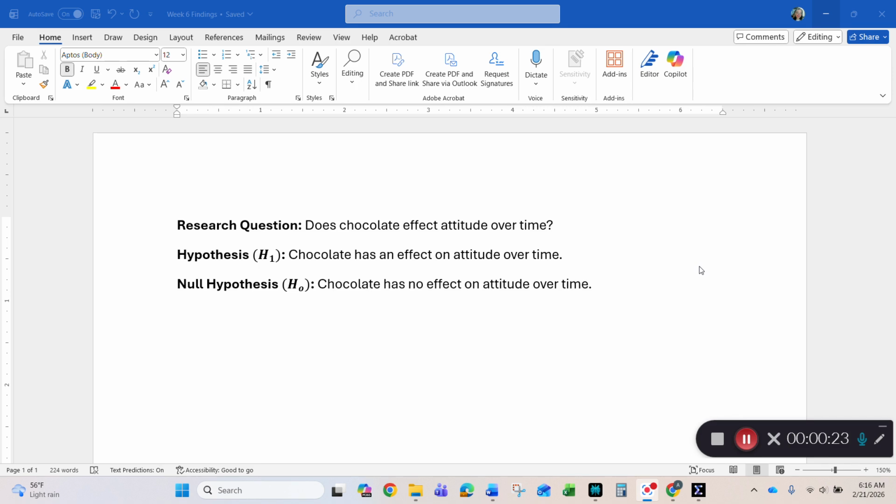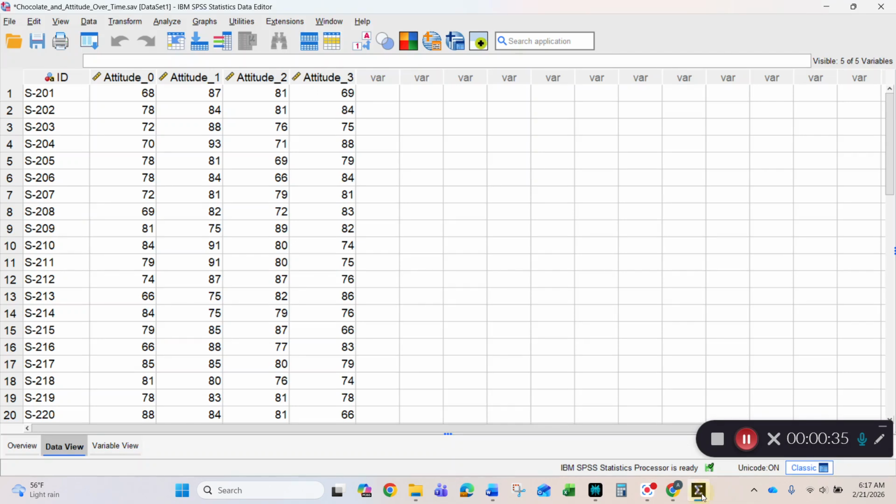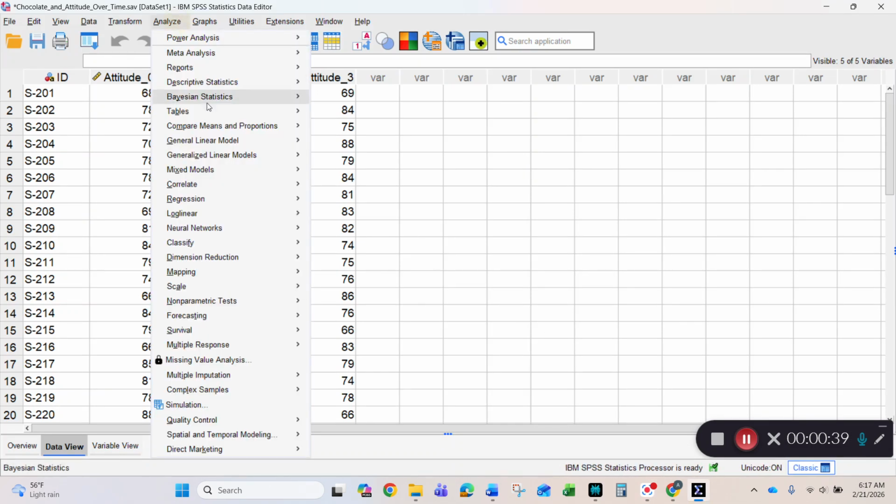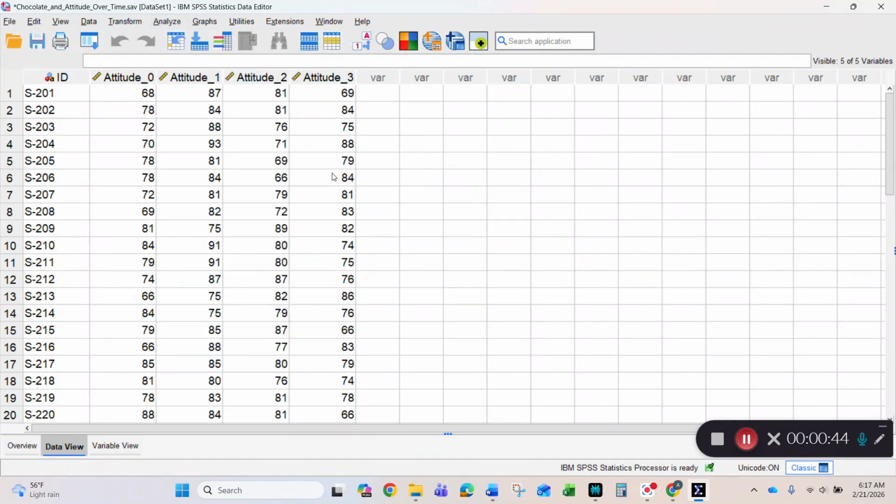I'm going to move forward with this demonstration by first assuming the assumptions for performing the test, including normalcy and independence, are met. However, I will check for Mauchly's test of sphericity as part of my analysis. I will begin by opening my data in SPSS. I must first set up my analysis. I go to Analyze, General Linear Model, Repeated Measures.